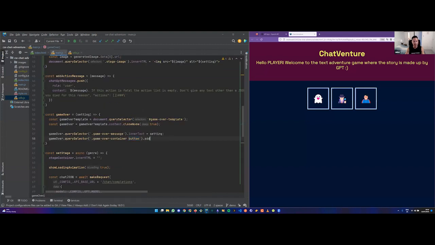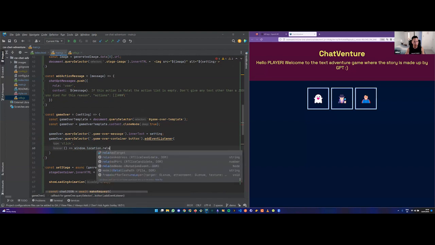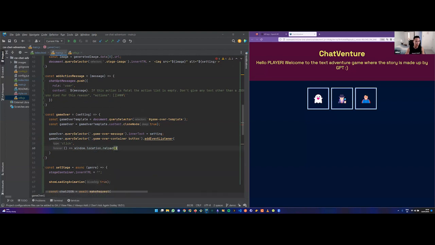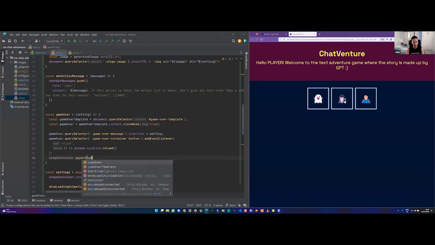For this, I'm going to add an event listener of click, classic click, and this is just going to go window.location.reload. So this is the JavaScript way of refreshing your page. Last, stage container, append my game over element.